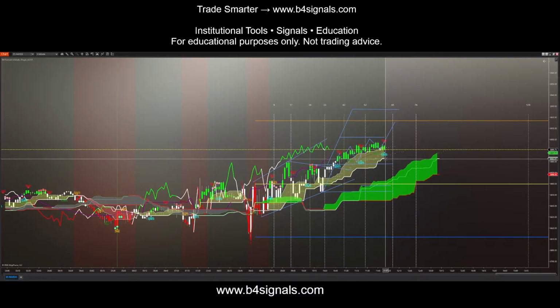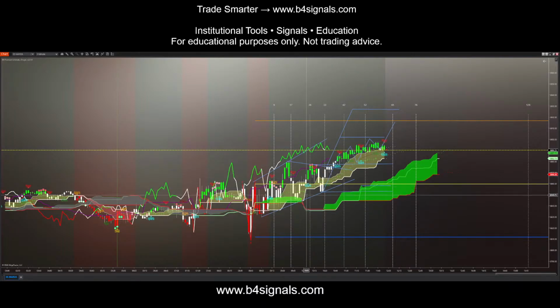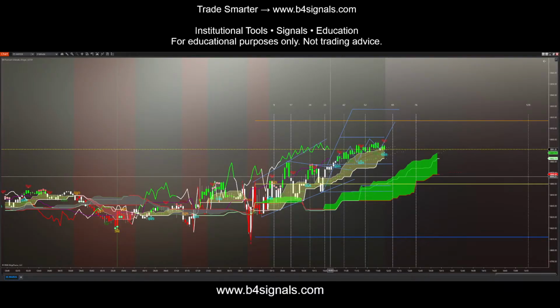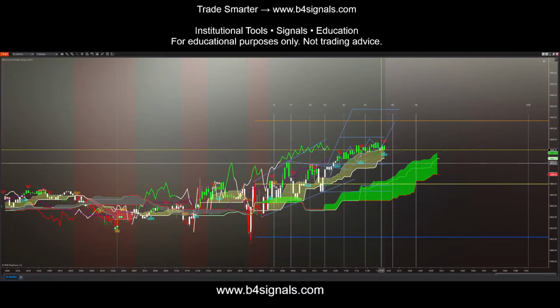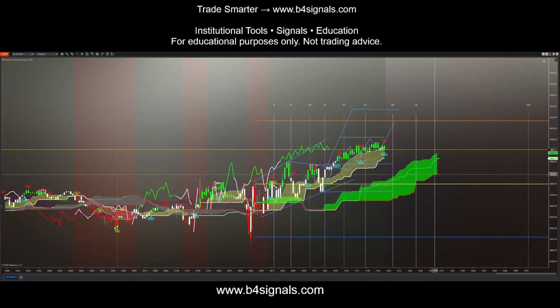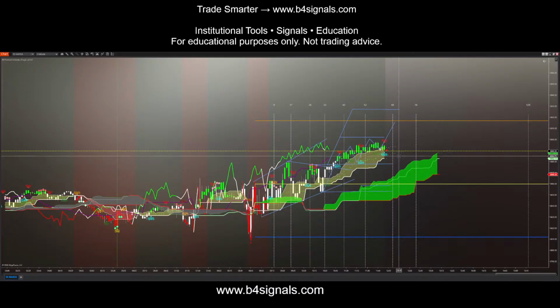We want to see what side of the Kijun-sen we're going to stay on. This is the key right here, the Kijun-sen, as to whether we're going to be able to sustain any move. When we get to the 65 or 76, if we get below that Kijun-sen, it's lights out, basically, unless we come back, find support on the cloud that can keep us going.